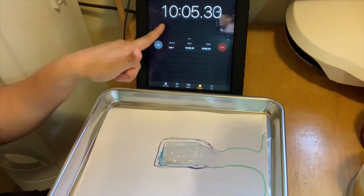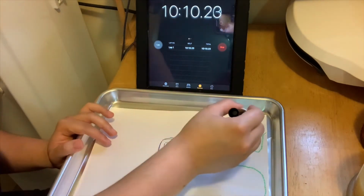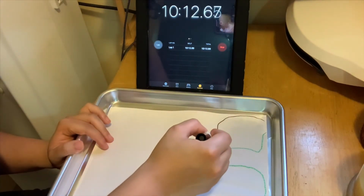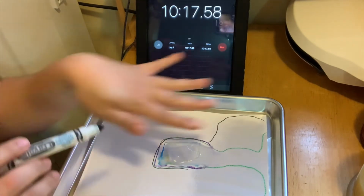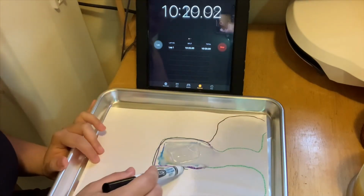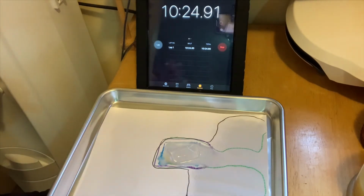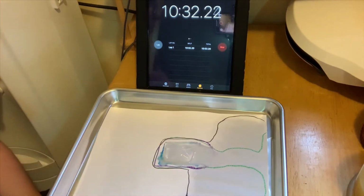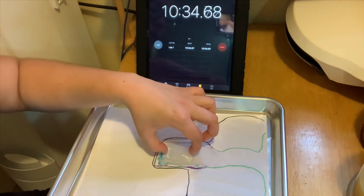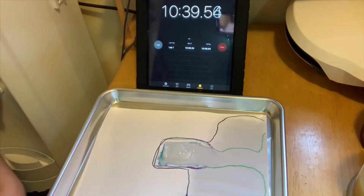So the water from the ice is spreading. It's about 10 minutes. 10 minutes have gone by, so I'm gonna mark it around the 10-minute mark. It still hasn't grown much over here. The water's going that way. My table probably isn't level. And it goes all the way down here and down. All right, it's still not fully melted. Look, there's still some ice in here. I can still touch it and play with it, and it's still hard, right? So let's see. We'll keep watching.